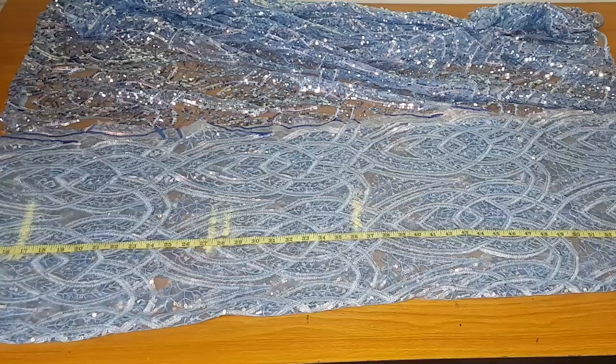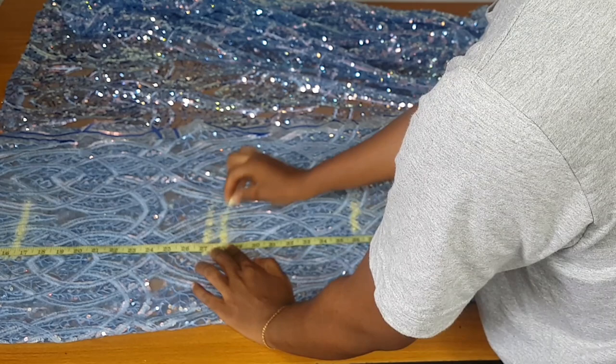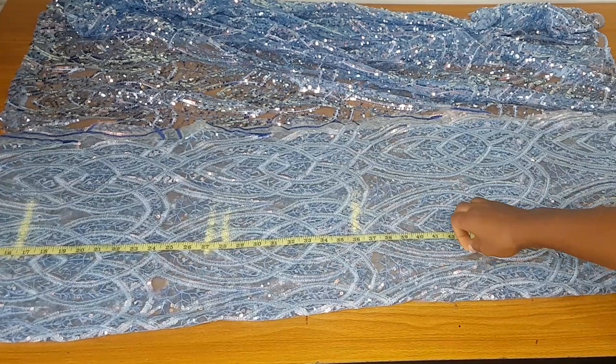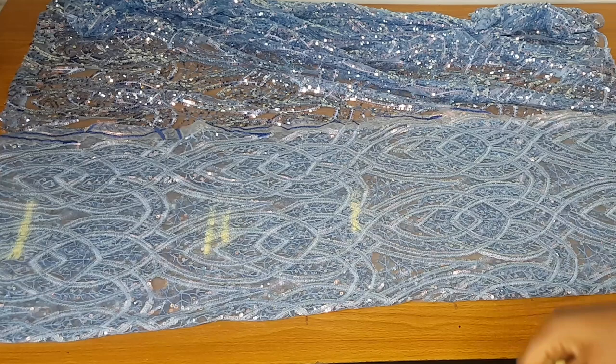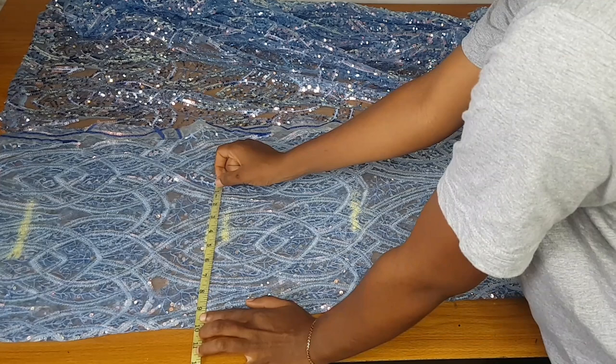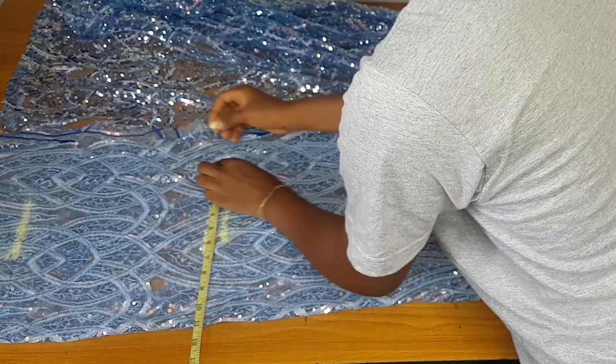From there you mark your half length — my half length is 17 but I marked 16 and a half. My hip length is 27, my crotch is one inch below my hip length at 28, and my knee length is 36 (normally 37, but I made it 36 so the A-line shape comes up a bit). For the hip: 40 divided by 4 is 10, plus 1 inch seam allowance equals 11.